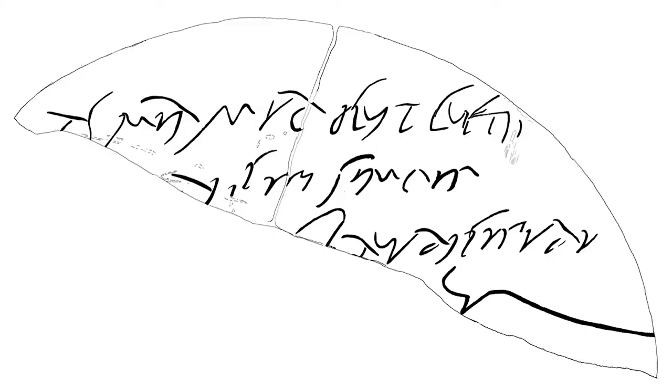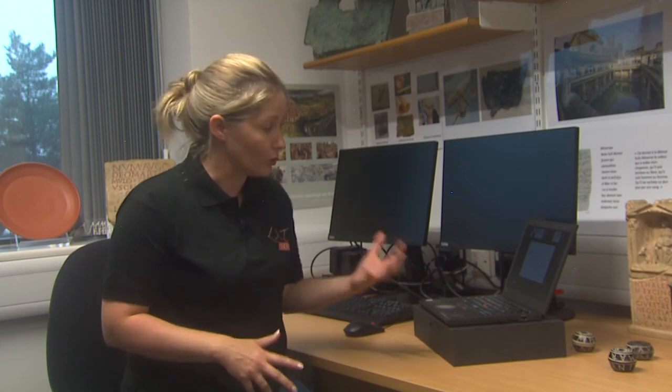We study the RTI files and look at the object multiple times, ideally with more than one person. One of the things we did together was produce a drawing of what we thought we could see. We're looking at our drawing, the RTI files, and the object itself, trying to work out what the letters are. One way to do this is to create an alphabet table of your own — and sure enough it is old Roman cursive — using the manual of Roman everyday writing to see different types. You then transcribe the letters as you think you can see them underneath parts of your drawing.